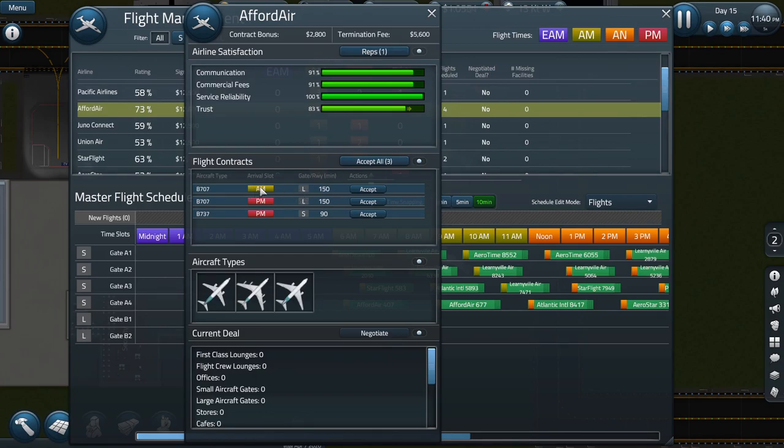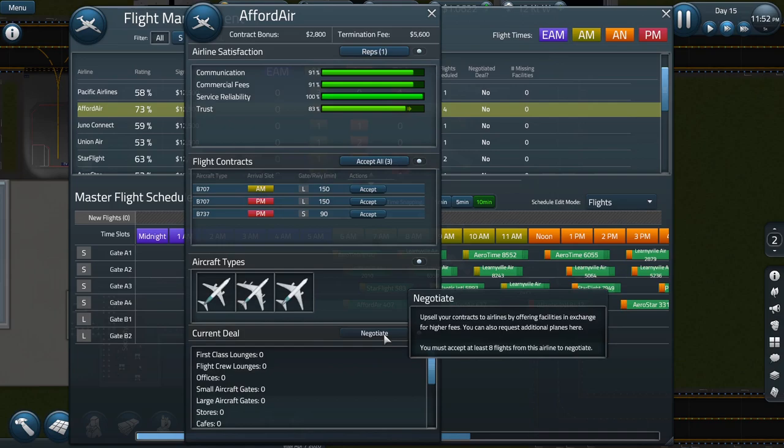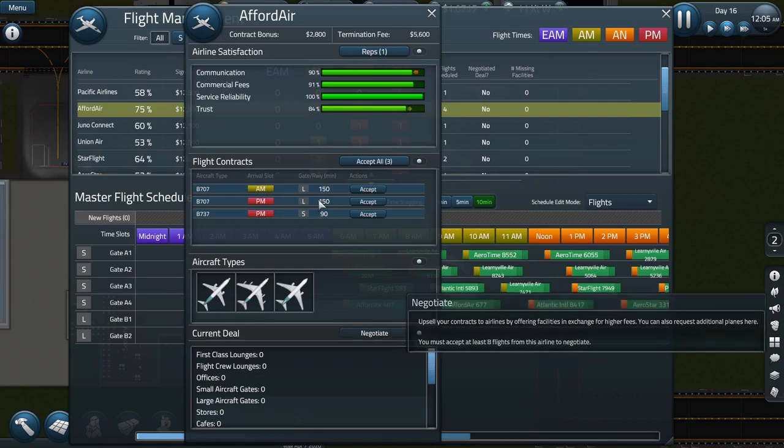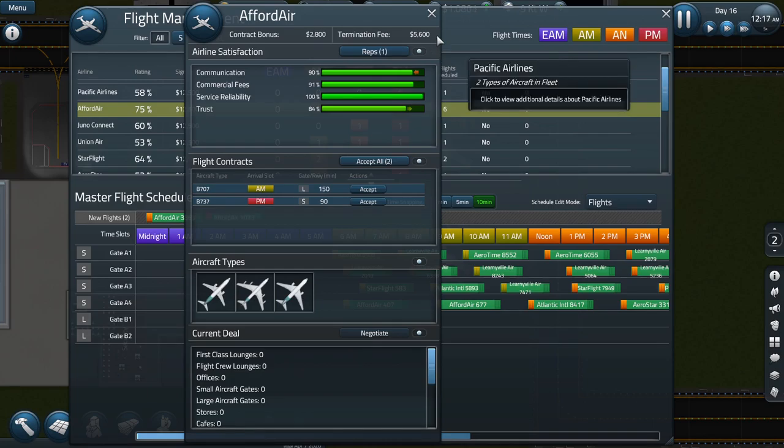We've got a 707 for the morning flight already. Shall we look at negotiating? Upsell your contracts to airlines by offering an exchange for higher fees. You can also request additional planes. You must accept at least 8 flights from this airline to negotiate. Okay, fine. So let's accept that one. That's definitely something we're going to grab. And we're going to grab the 767 as well for the evening slot.